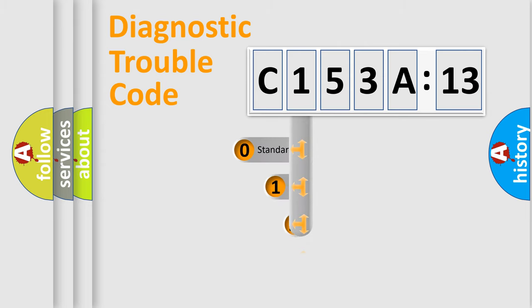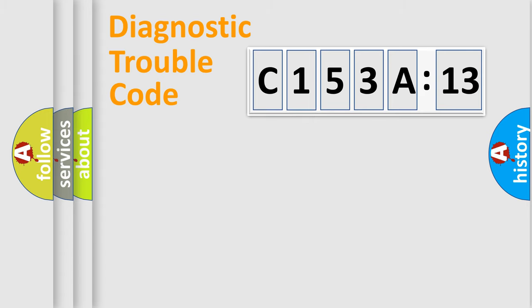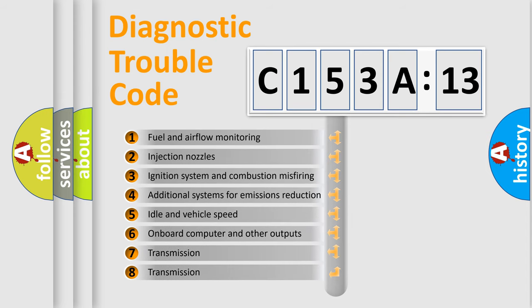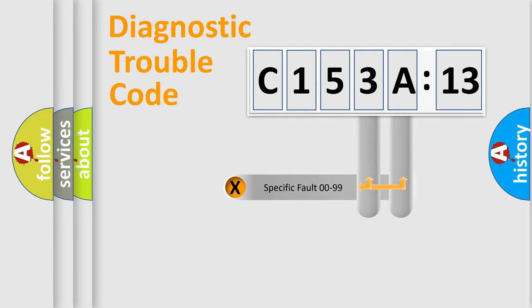This distribution is defined in the first character code. If the second character is expressed as zero, it is a standardized error. In the case of numbers 1, 2, 3, it is a manufacturer-specific expression of the car-specific error. The third character specifies a subset of errors. The distribution shown is valid only for the standardized DTC code. Only the last two characters define the specific fault of the group.